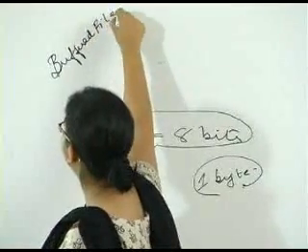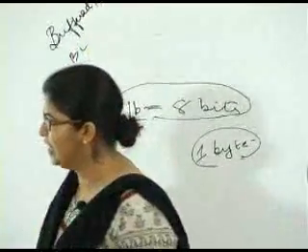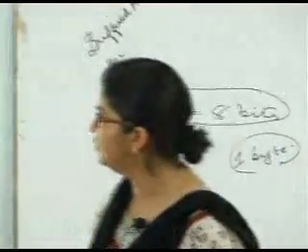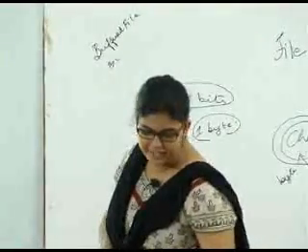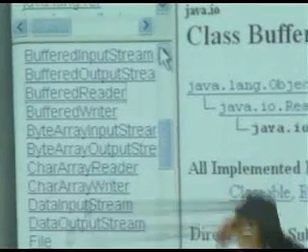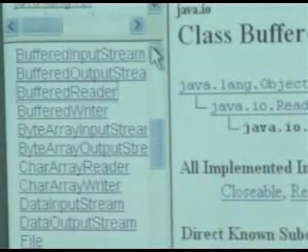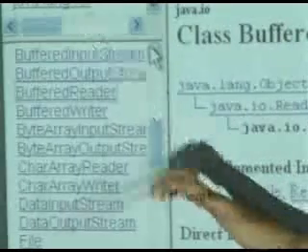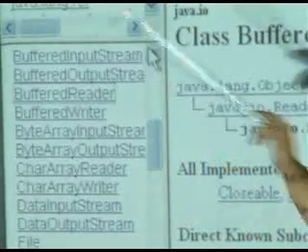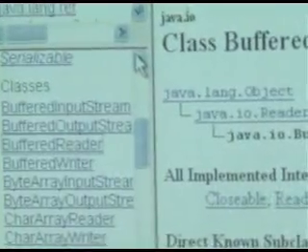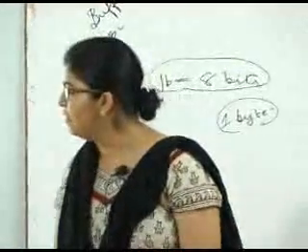We will move on again, and now we are going to explore two more classes: buffered input stream, buffered output stream, or buffered reader and buffered writer. Depending upon the type of the file, if it's a binary file, make use of streams. If it is a character file, make use of reader or writer. Now we have got a character file called employee data.txt, so we'll make use of buffered reader and buffered writer.